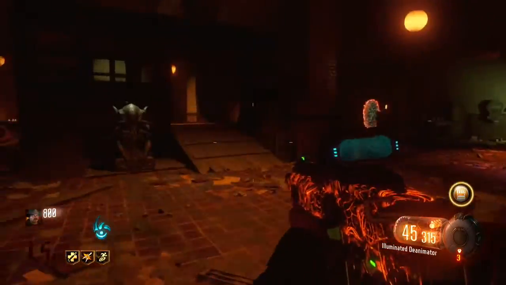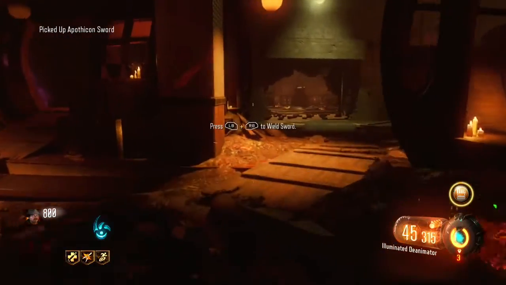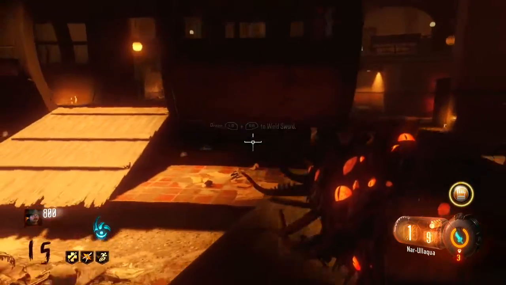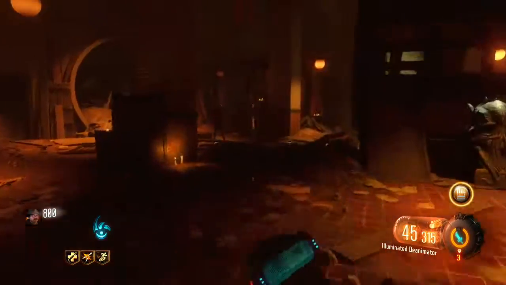Now coming in at the number 4 spot, we have Shadows of Evil. The reason I love this map is because of how much detail there is in it. The Easter egg is really fun to do. I recently finished the Easter egg, and I had a really fun time doing it.